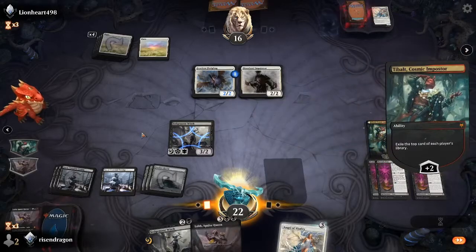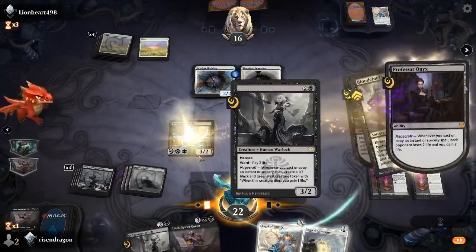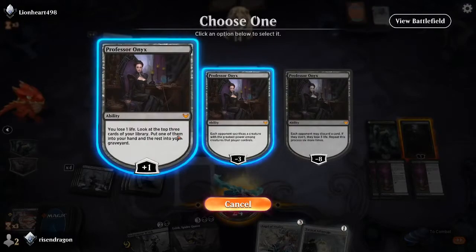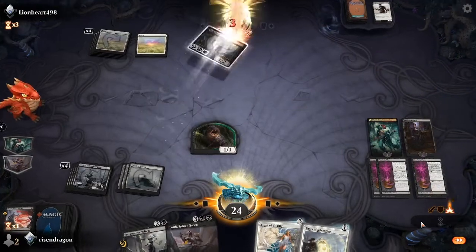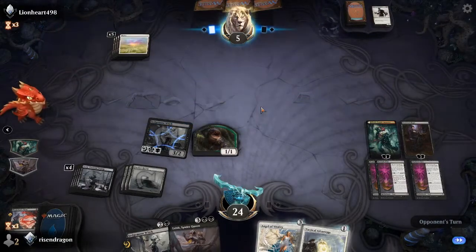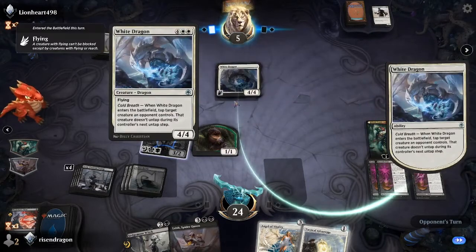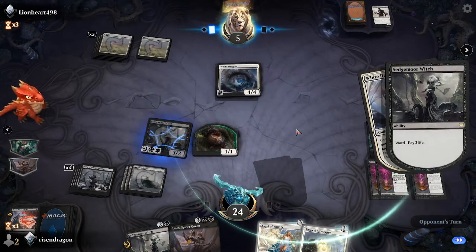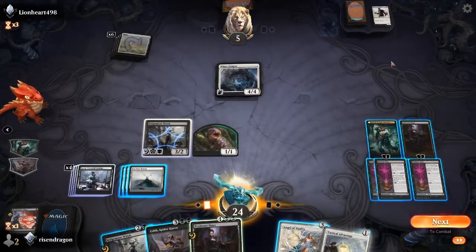We are going to exile the top of each player's library. We're going to play Bloodchief's Thirst on the Fearless Fledgling. And we are going to... Yeah, we're going to make him sac. And we're going to swing. And... White Dragon. Oh my. Well, you can target that young lady, but it is really going to cost you. I mean, sure. Go for it.